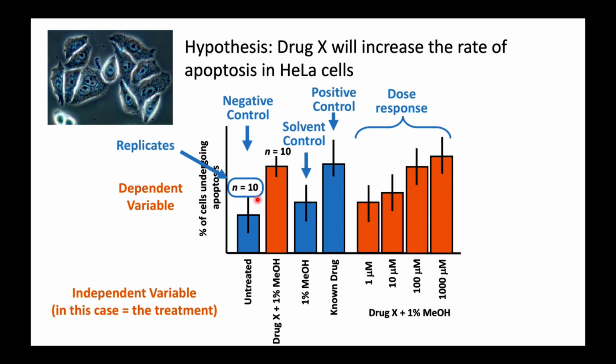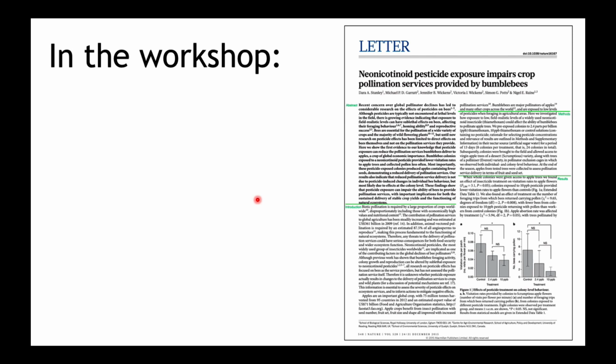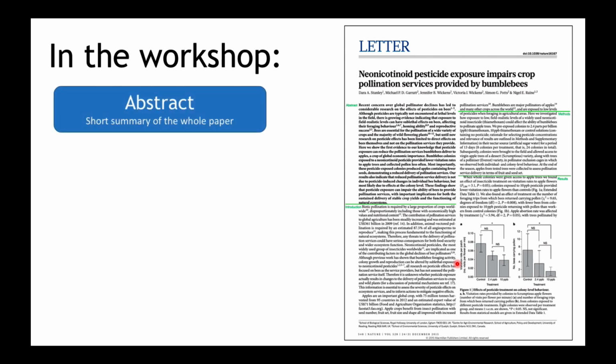So what we're going to do in the workshop is to actually start to read a scientific paper. So I've uploaded one on Canvas for you that we're going to have a look at in the workshop to both think about the experimental design, but also to think about some strategies for attacking reading scientific papers, because it's not always very easy.